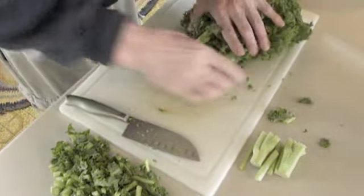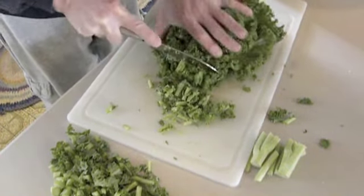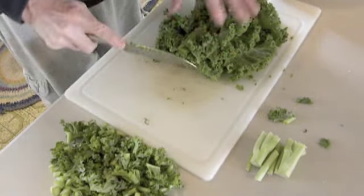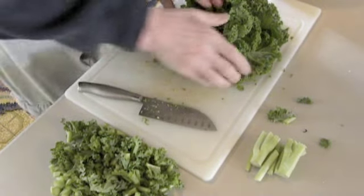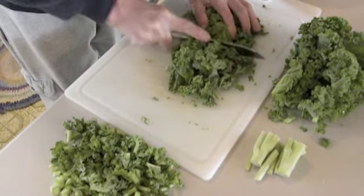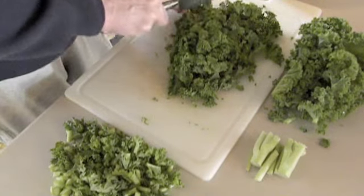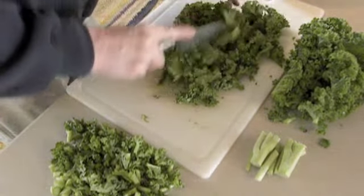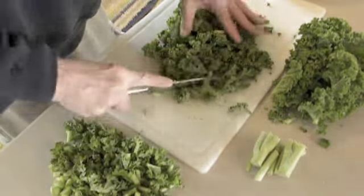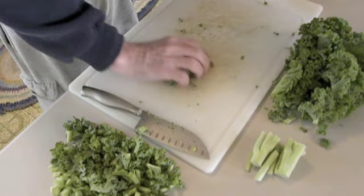And we'll bring the other half over and we'll chop these. And again, this is the tougher part of the kale. It's nutritious, and I really don't want to throw anything away. We're going to break this into two parts here. Love the nutritional profile of kale, and I like to use kale on my pizzas, more so than probably even spinach, because I think kale has a superior nutritional profile to spinach. Not that people shouldn't eat spinach.